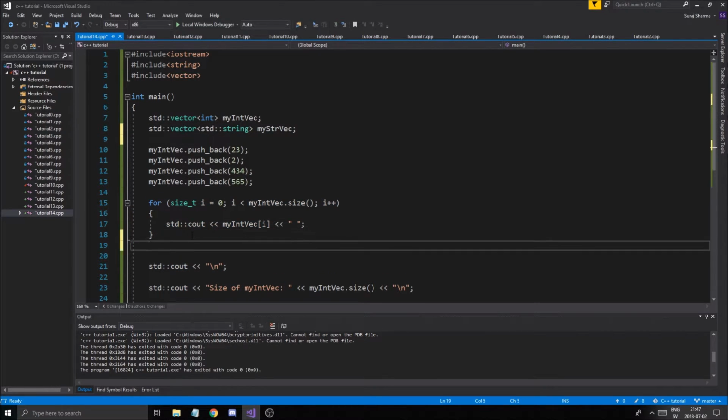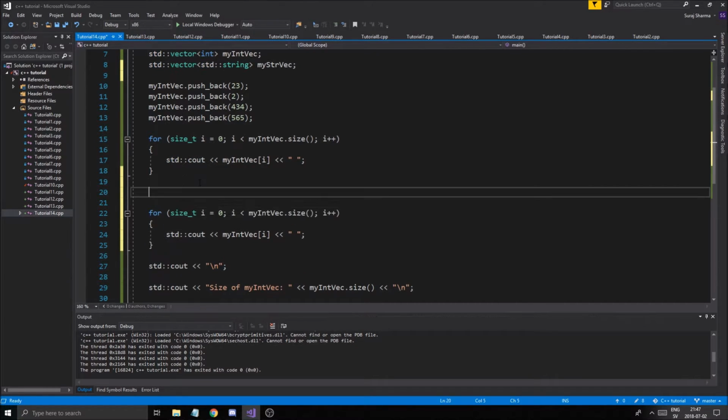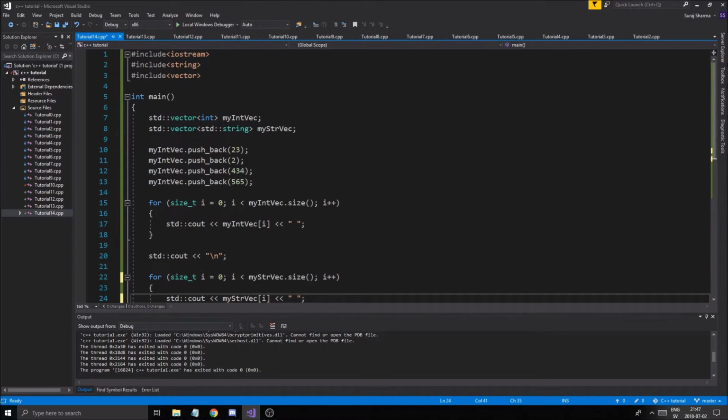I'll just copy paste this, and I'll copy paste the new line in between these so they don't collide. And instead of my int vec now, I'm gonna use my str vec dot size, and my str vec at position I. So I'm gonna print out everything in my str vec and everything in my int vec.